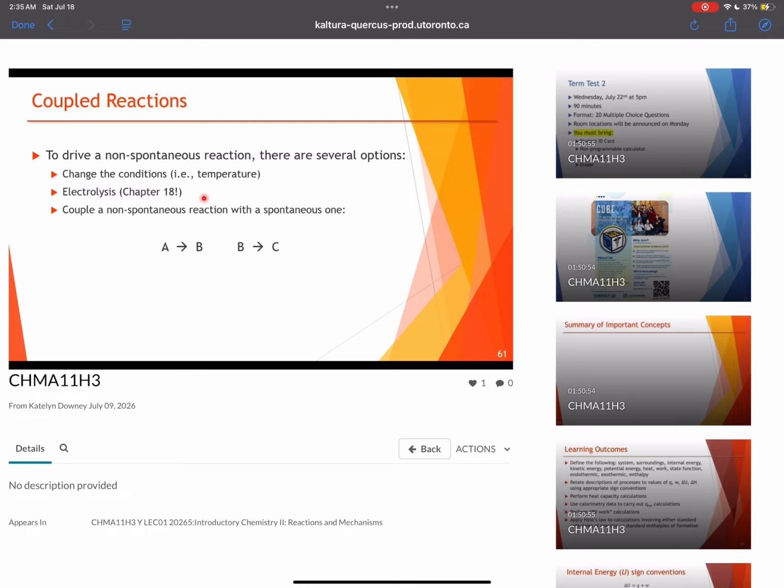And the third option that we have is what we call coupling reactions. So basically adding up two reactions together, where we can take a reaction that's non-spontaneous. So for instance here, A becoming B has a positive delta G value, which means that it is non-spontaneous. But if I add A to B with another reaction that is very spontaneous, right, this has a very big negative delta G value for B becoming C, if I add these two reactions, my delta G of the combined reaction through Hess's law can become negative, and we can make it spontaneous. And we can say that the second reaction that is spontaneous is going to drive that non-spontaneous one forward.